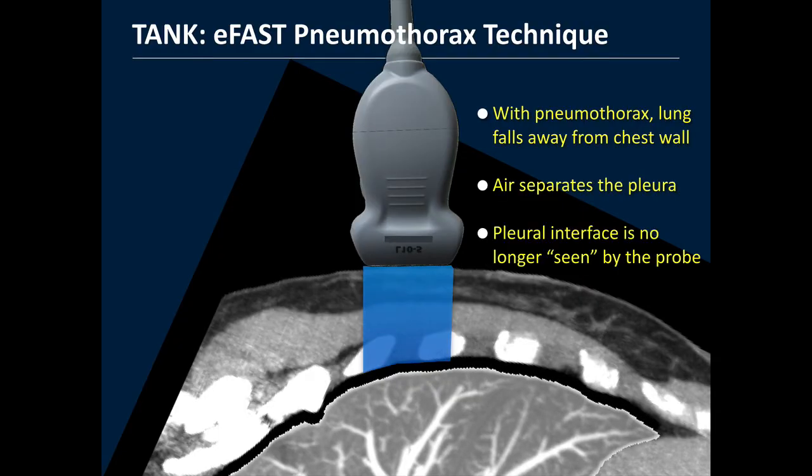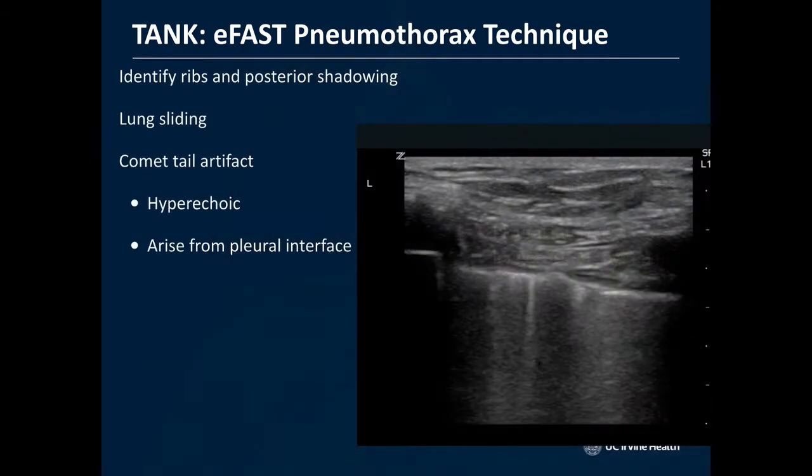Now, sometimes they have a small pneumo or a large pneumo. You can actually trace it out using ultrasound, and you'll see the transition zone where, okay, at this rib level I'm seeing sliding. Oops, down here I don't see any sliding. I'll show you a couple examples of what that looks like.